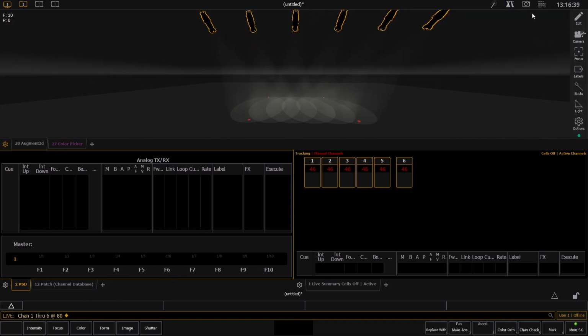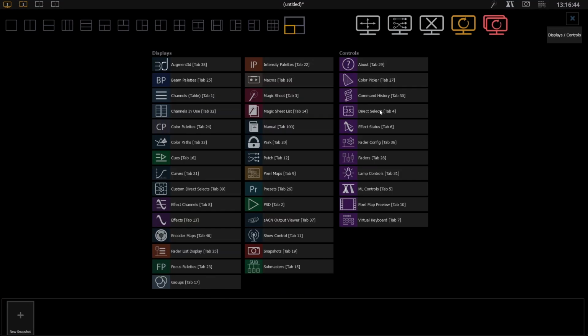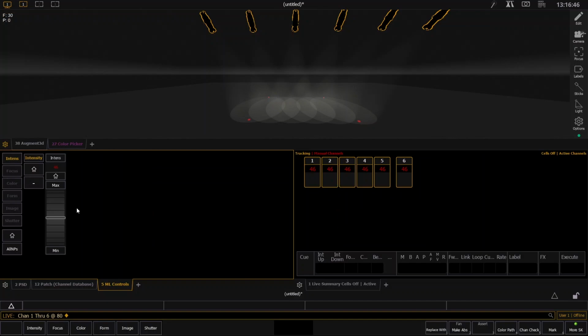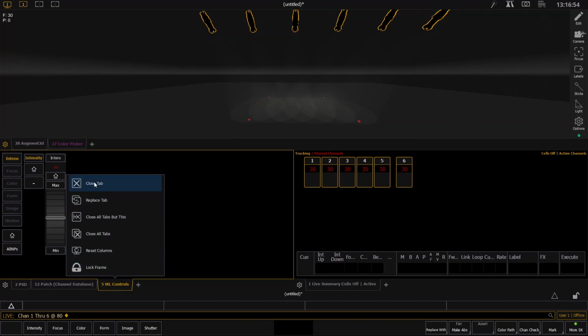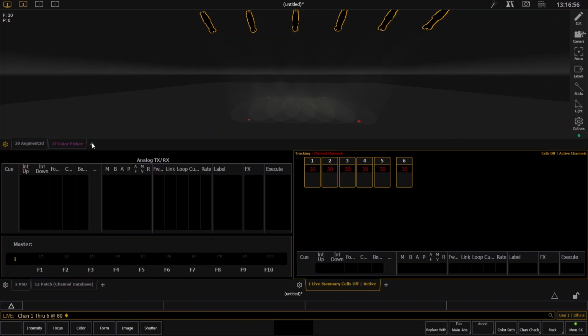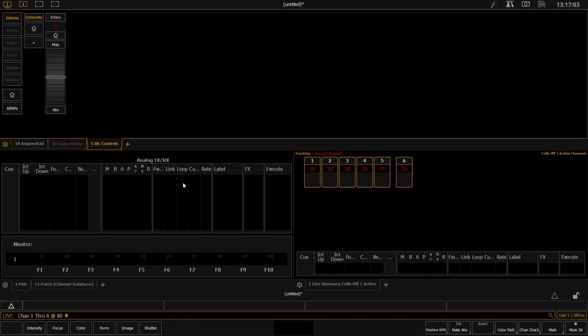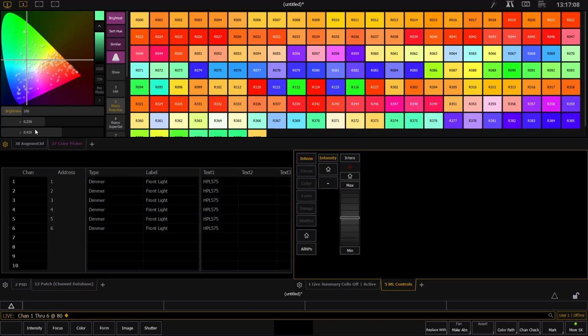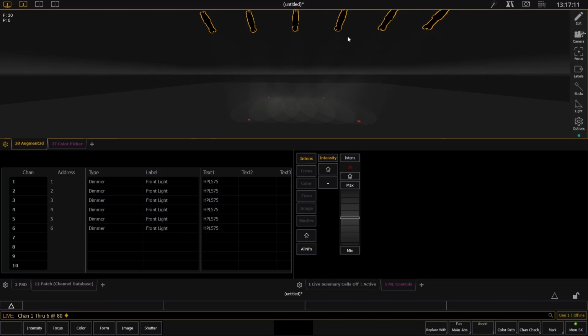We additionally have, in some of the pop-up ML controls, a tab with ML controls, and that's tab 5 right here. And so you can see the same thing represented here. Again, I'll close this tab, which I can right-click on and say close. So right now, tab 5 is not visible anywhere, but if I hold down the tab button, press the number 5, and then release, you see it pops up. And then, of course, I can move this to a different screen if I want to, so I can have both the view of that and my augmented available.